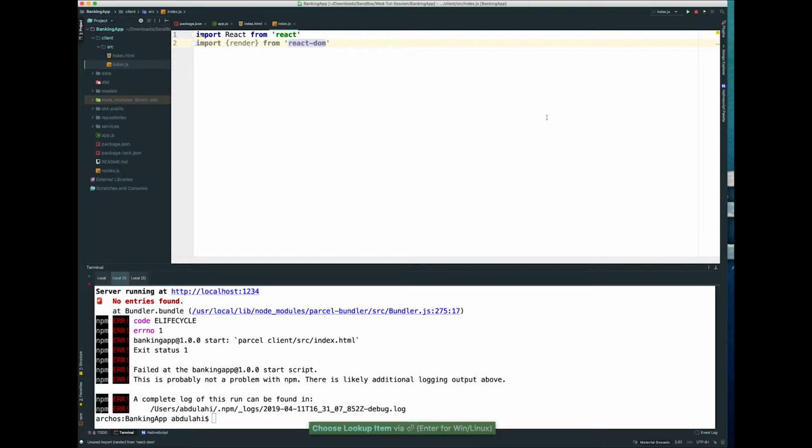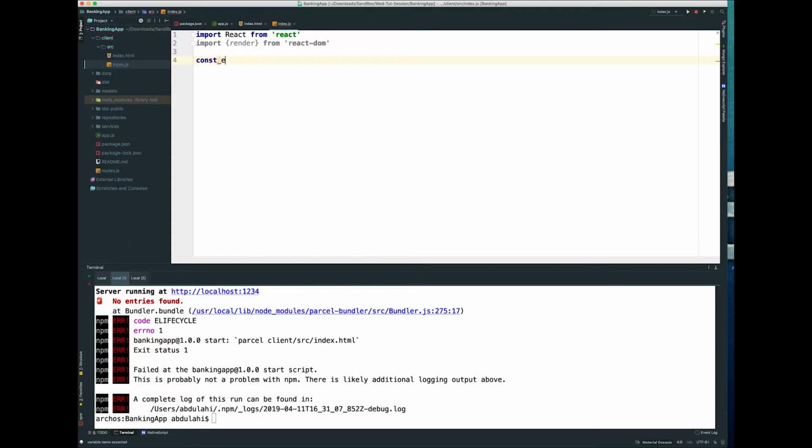Okay, now you will import this too. The next thing is we want to render something. So in the beginning, let's just say hello world.